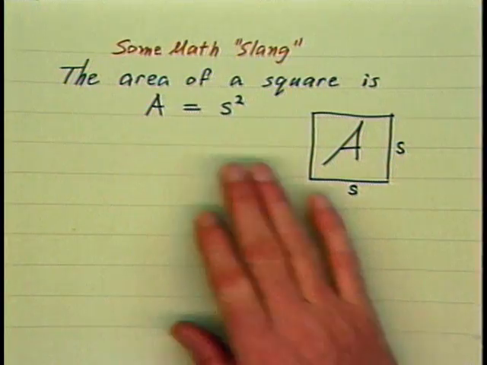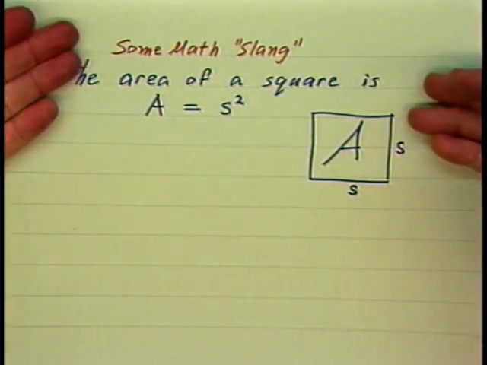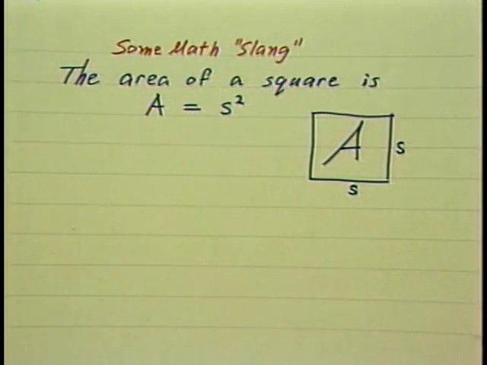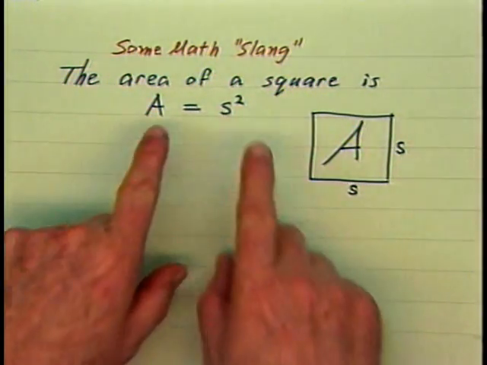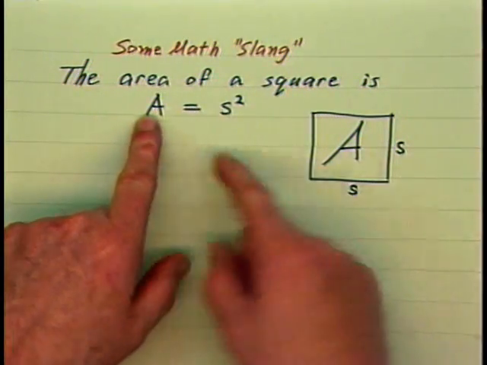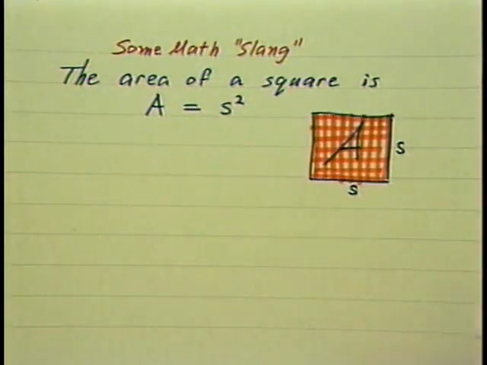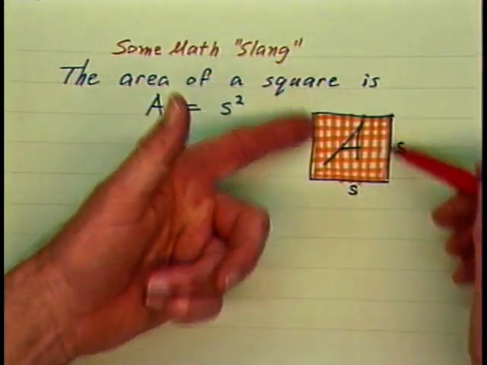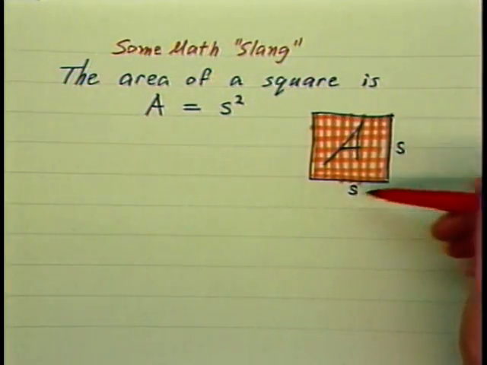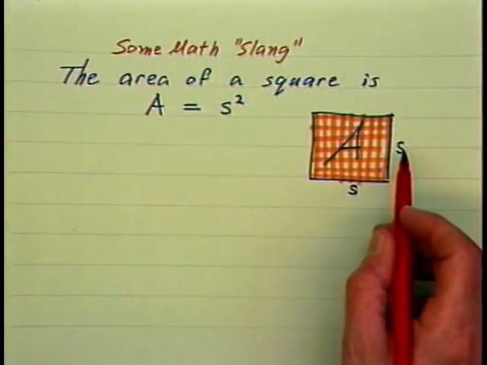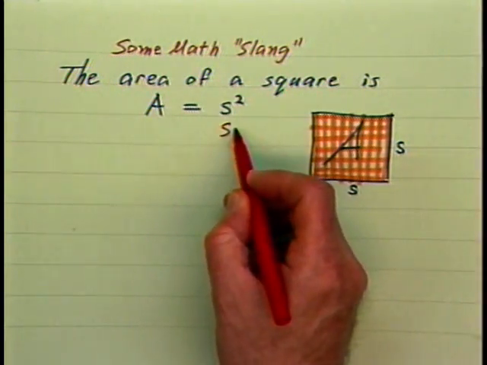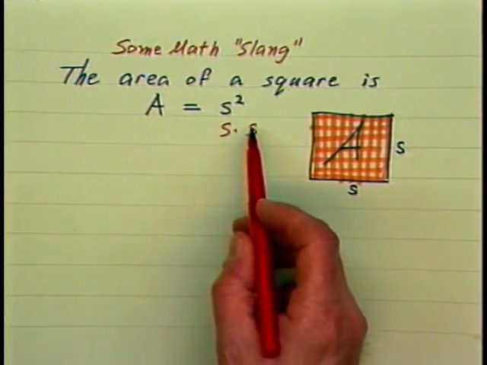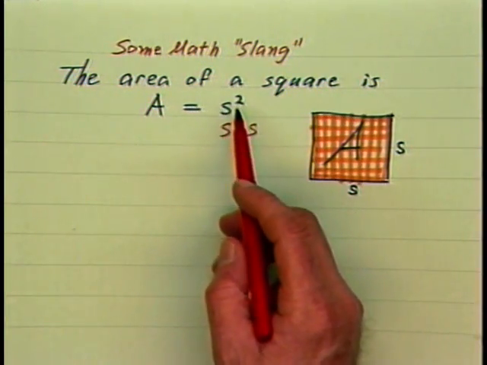And thankfully, it's a very simple lesson. So let's just look at, in our few concluding moments, some math slang concerning exponent notation. There's a formula that says the area of a square. Now, the area of a square, of course, is a measure of the internal plane configuration of this square figure. And this says if you take a side times a side. So if I take a side times a side, there are two of them being multiplied together. So rather than writing it in this form, we can write it in exponent form.